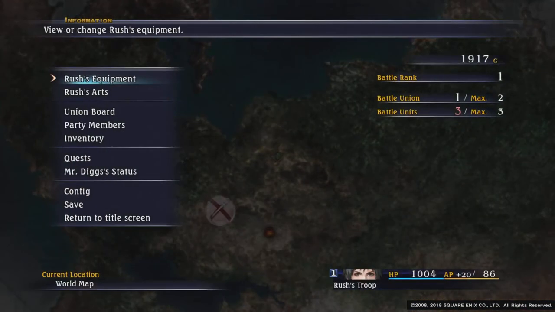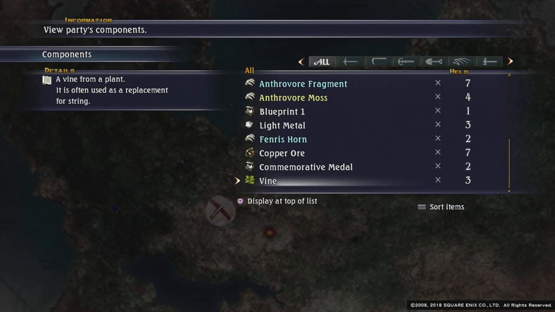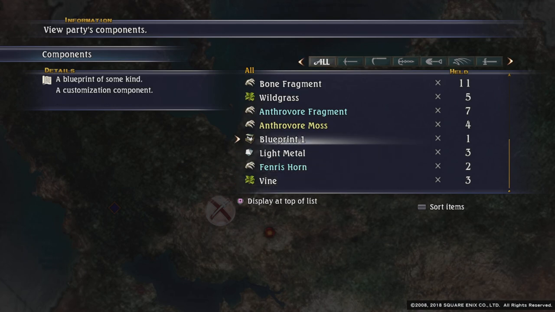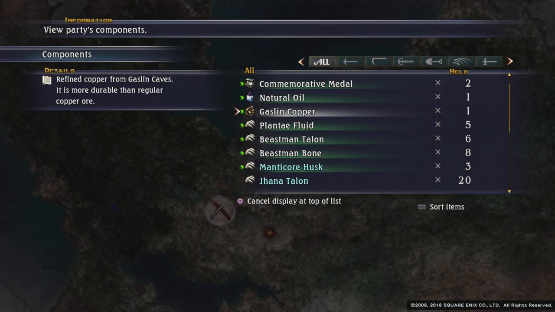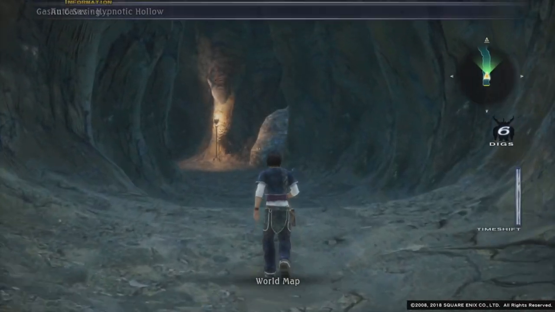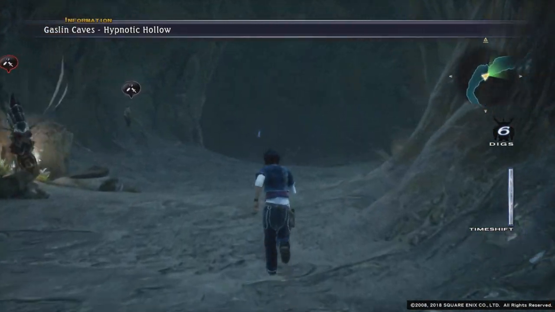We also need some fly needles, which you get in the Gazlin cave. That's the guild task. Done everything else. Oh, we want Gazlin copper. Oh, I thought we had it. Never mind. We're going to the Gazlin caves anyway, so I'll just show you where they are. So we need 2 Gazlin copper. See if we can get them.